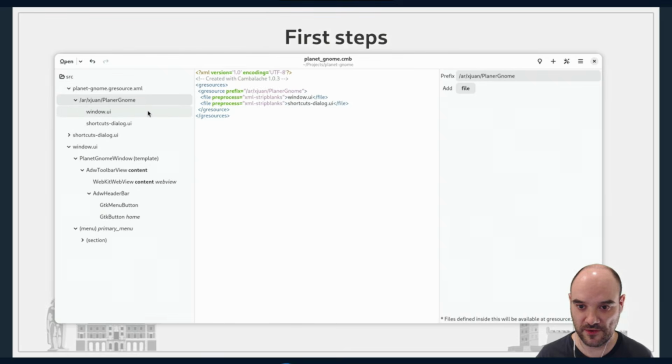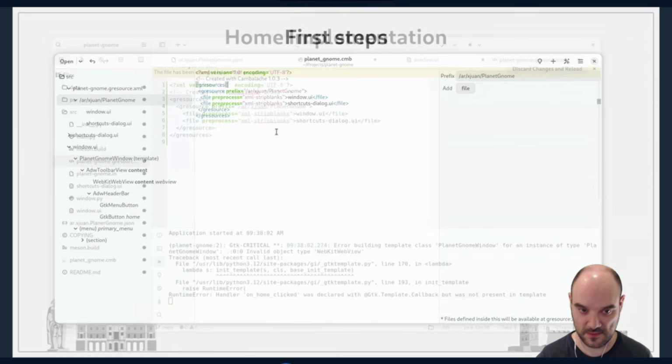But if we look here, it says planner GNOME instead of planet GNOME. So we changed that. I don't know how that happened. So now it should say planet GNOME.